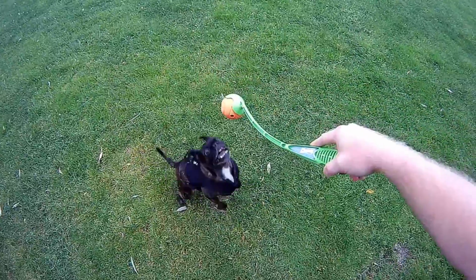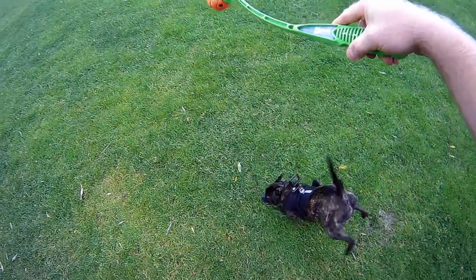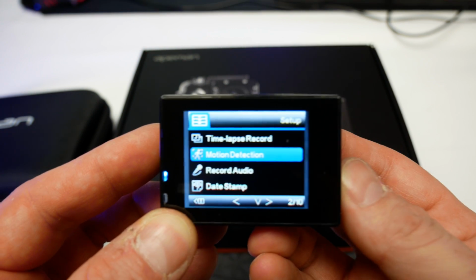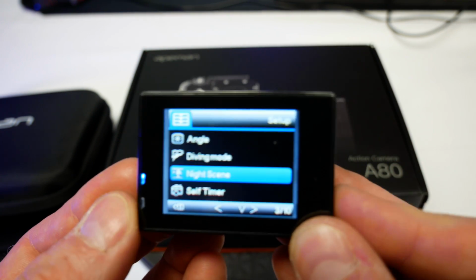What kind of action sports can it shoot? What's up with this? So it's the Apeman A80. It's apparently 4K. I guess it's 4K because it shoots 4K at 24 frames a second only. A lot of people would say that's not 4K. It does shoot 1440p at 30 frames a second. It shoots 1080p at 60 and at 30, and 720 at 120 frames a second, and it's actually some pretty good video, as we will see in a little bit.